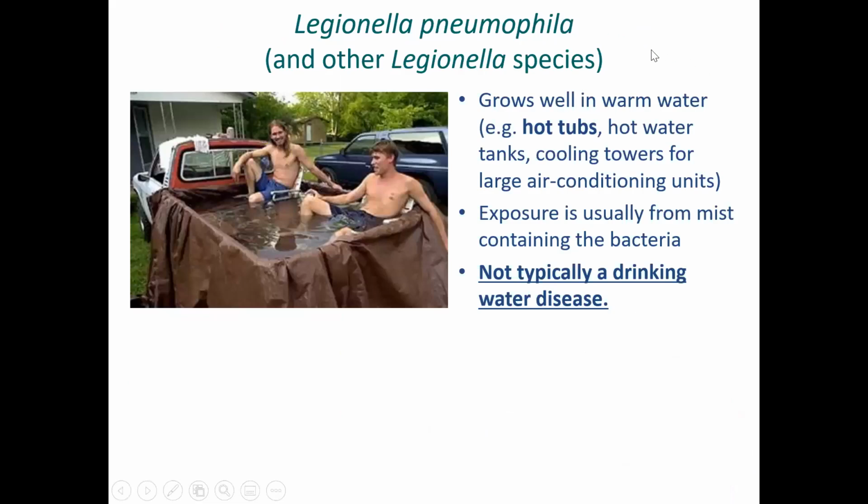All right, there's another bacterial organism that is worth mentioning. Some people don't even put it in the same category as a waterborne disease, because as you can see it says here it is not a drinking water disease. So what is this? This organism is called Legionella. Legionella is associated with mists, so things like hot tubs, cooling towers for large buildings, anything where a mist can be made, usually a mist associated with hot water. For some people, this basically means hot tubs.